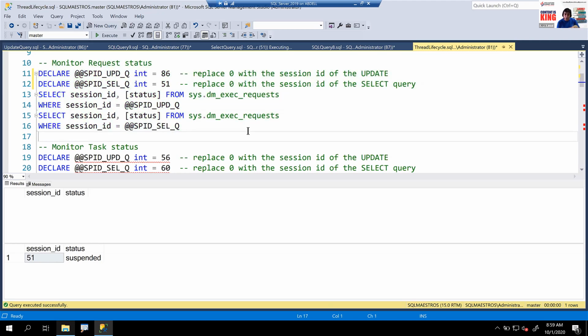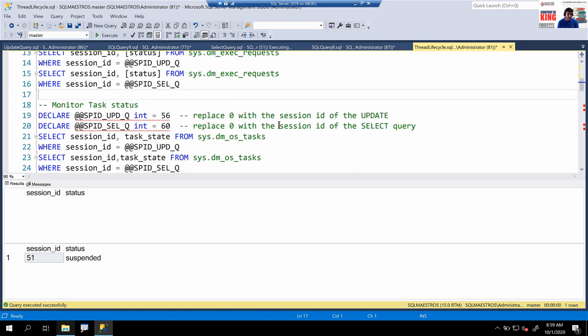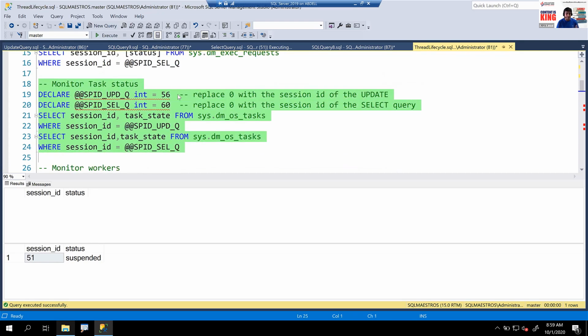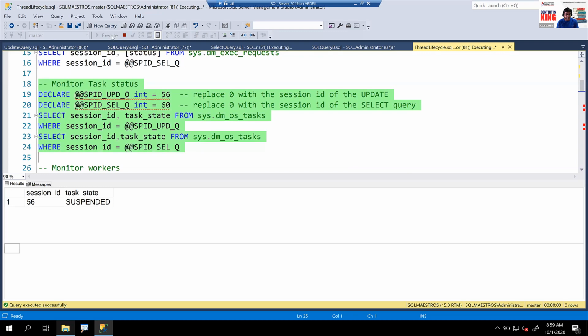Now let's go to the SQL OS layer, and in the SQL OS layer, I'm going to show you the task. So as expected, I'm going to play around with the dm_os_tasks DMV. Remember this, I showed this to you on the slide. Let's check the task status. Sorry, I need to change the session IDs to 86 and 51. Let's execute this. Again for session ID 86, there's no active task. If there's no active request, there will not be any active task. And for session ID 51, there is one task which is again suspended.